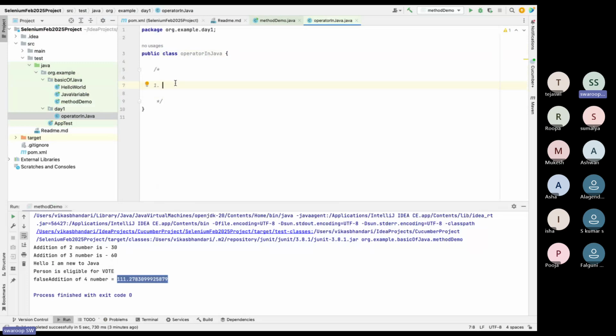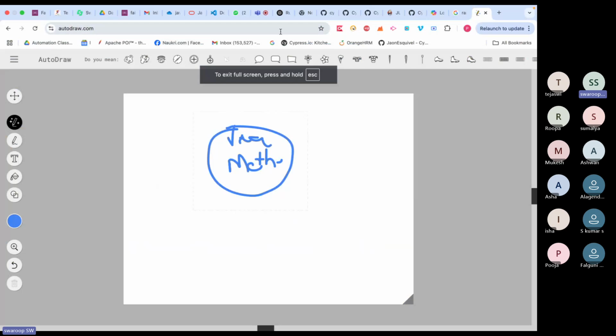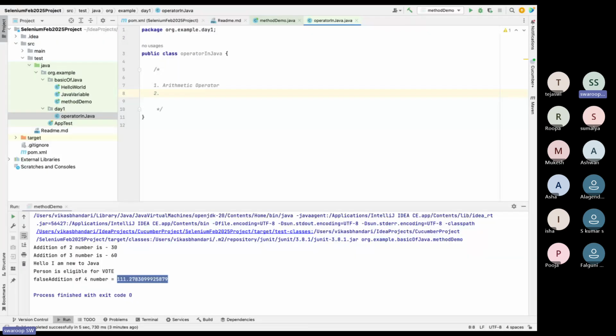Yes, so to start with, we have very simple arithmetic operators. Arithmetic operators are responsible for addition, subtraction, and all those operations. The next is the assignment operator.